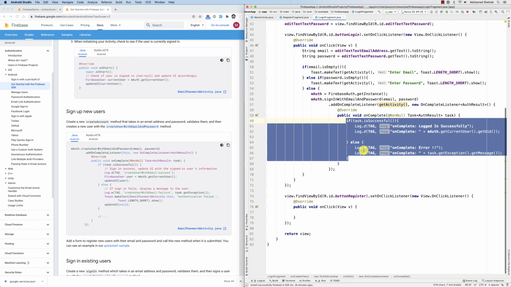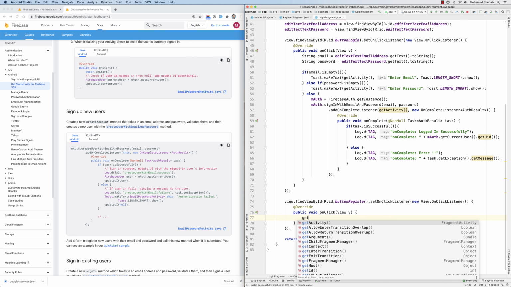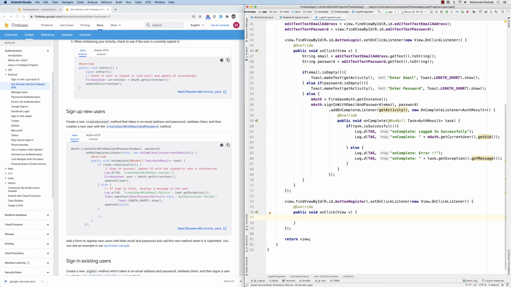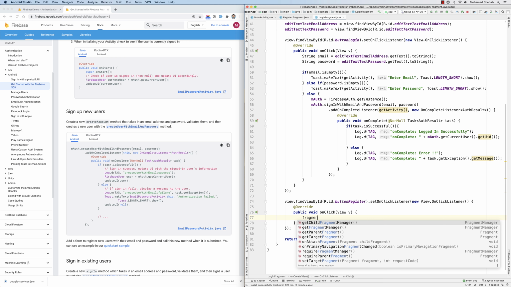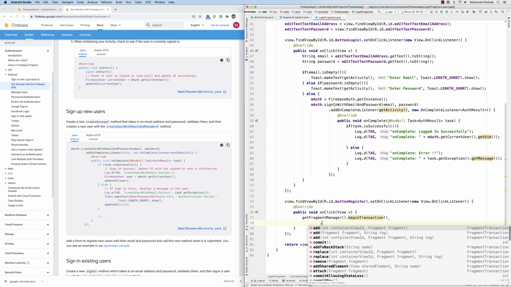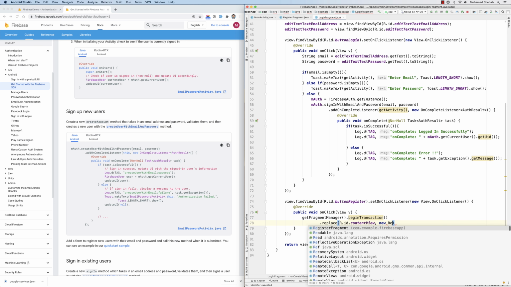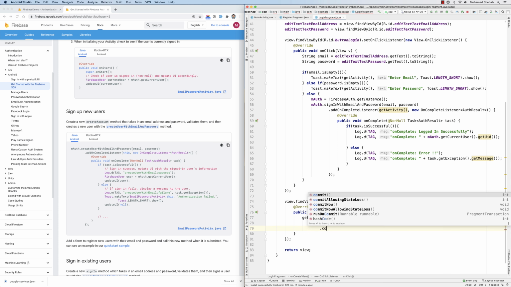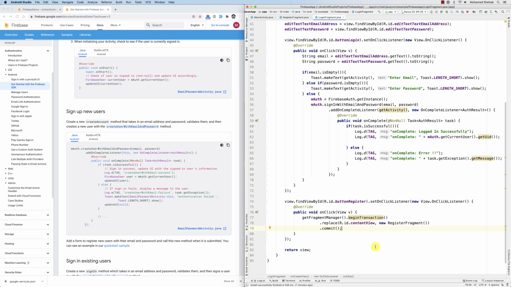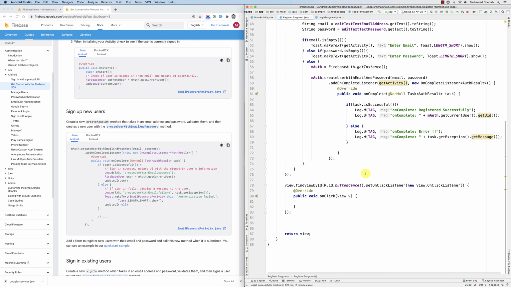So let's go to the login fragment, and then maybe when the user clicks on cancel, what I will do is I'll just say get activity, or we could do fragment manager, right? So get the fragment manager dot begin transaction dot replace R.id dot content view with a new register fragment, and you could commit. So basically what I'm going to do is that when the user clicks on cancel, it will take us to the register fragment, and then similarly when the user clicks on cancel here, the user will go to the login.